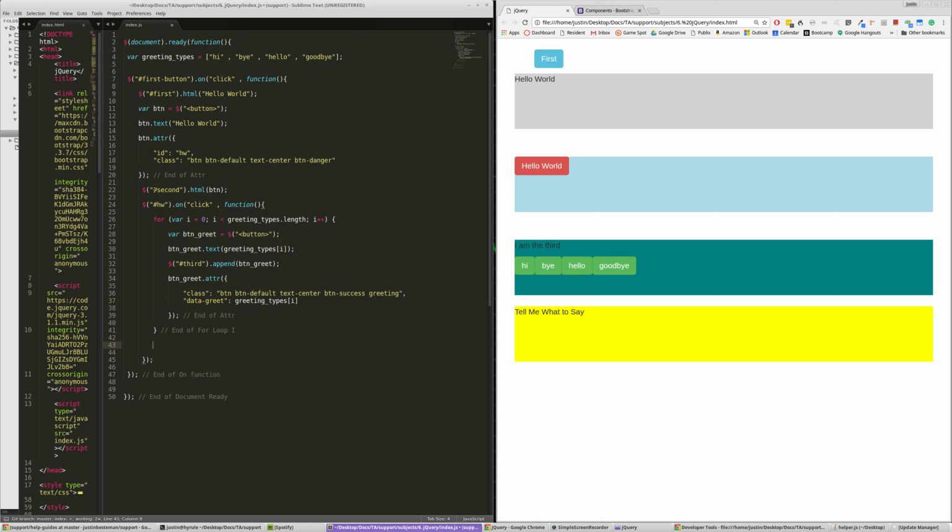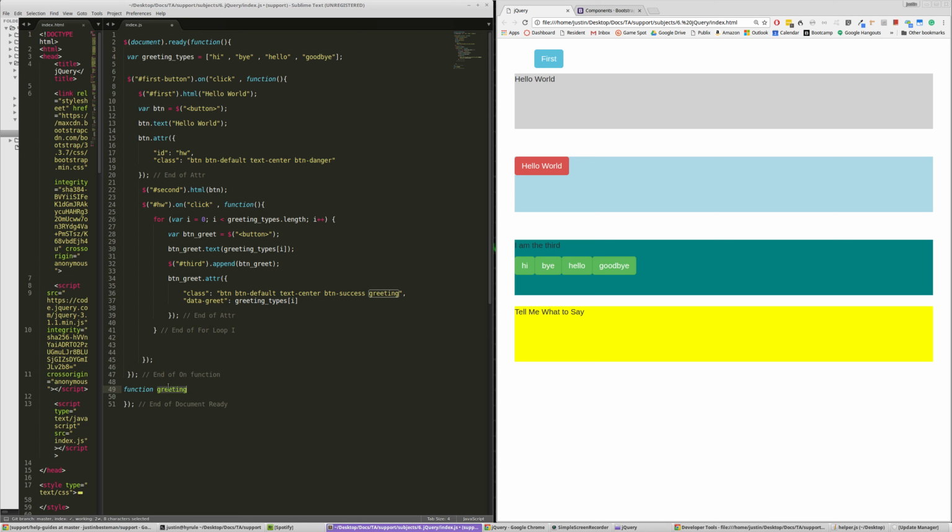So now what I want to do is make these buttons active, and this code is getting way too long for me. I don't like it. So what I'm going to do here is, outside of my on-click of the first button, make a new function called greeting. I don't want to name it the same. Oh, I can do greeting because I haven't used greeting before, have I?